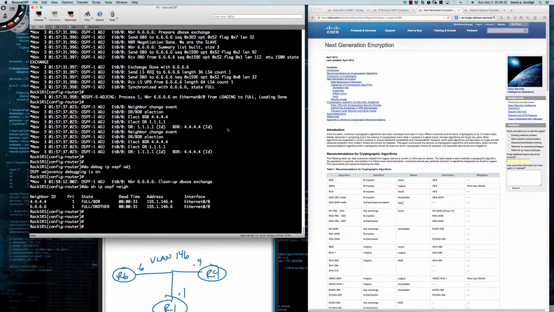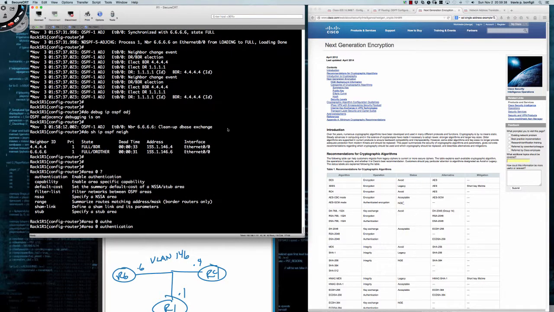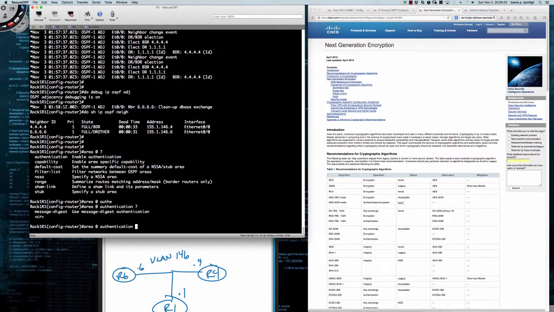So let's go ahead on router 1 and set up authentication by making a global router config change here, right? Where we're going to say area 0. And if you look here, we have authentication. And so once I type that in, if I wanted to use MD5, I could. That's the third type of authentication, so we're not going to do that quite yet. So if I just leave it like this, you can see the CR for the carriage return, that this is a valid location for me to simply hit enter.